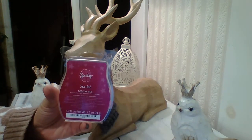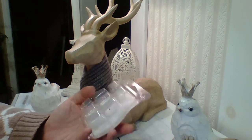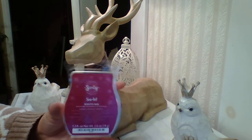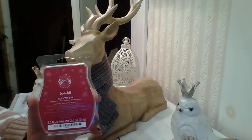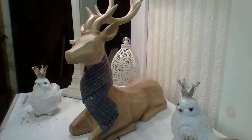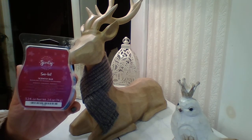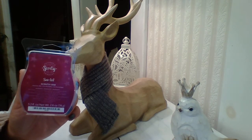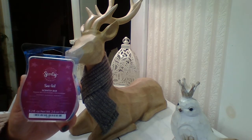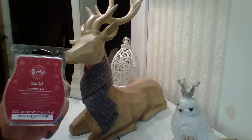Snowlay — I did a throwback Thursday on this, you can see that in my playlist. My heart is sad looking at this empty clamshell, but I did very much enjoy this. This is probably my favorite Scentsy holiday scent that I've ever tried so far. It is amazing. Scentsy definitely broke the mold on boring traditional scents with this one — it is totally unique. Not at all what you're expecting from a Christmas scent, but it's beautiful. I really hope to see this one come back or even make it into next year's fall and winter catalog. I love it.